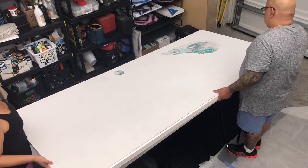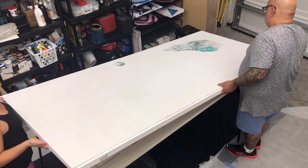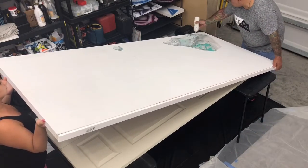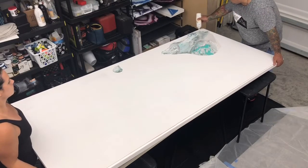Now you're looking at the beginning of the pours, and I will take this opportunity to thank my wife, who's there helping me. Without her, it was gonna be a lot more difficult to do this.